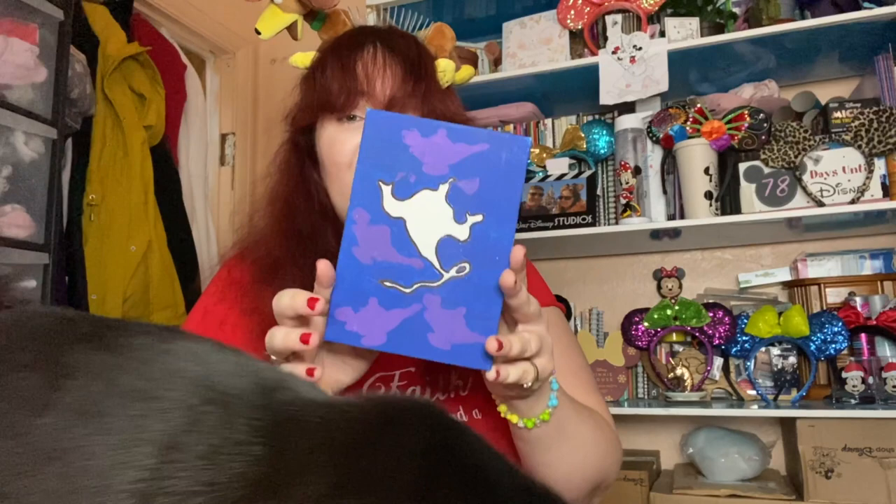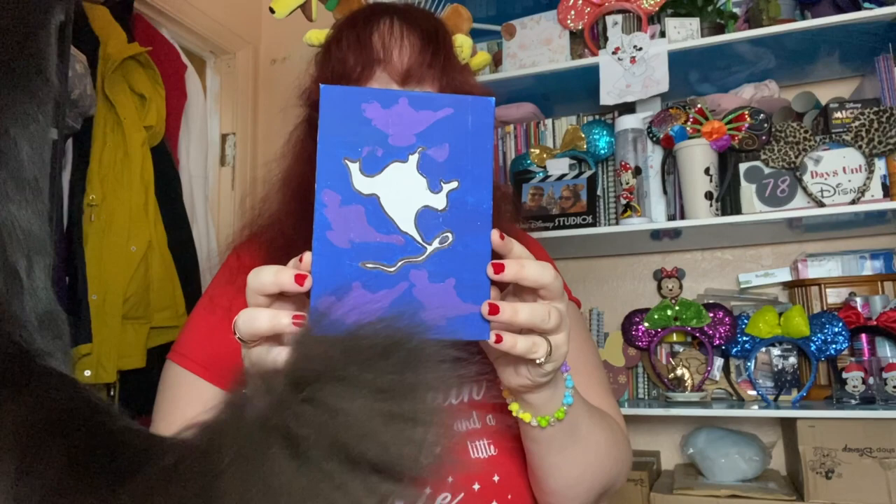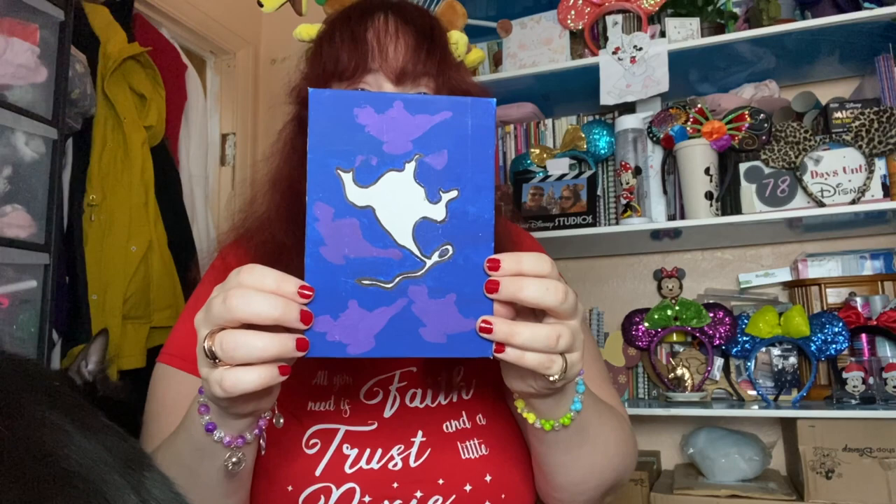Next on my list is a one-of-a-kind piece of art given to me by the wonderful Scott from Scott and Amy. He is so talented, it's unreal. The magic mail I received for Christmas was this picture painted by Scott on a canvas of the Genie. Isn't that cute? The one thing I would say, though, is it hasn't got his signature — that's a shame because it is such a unique piece of artwork. I just love how the Genie's standing out with the lamps all around him. Thank you very much, Scott!